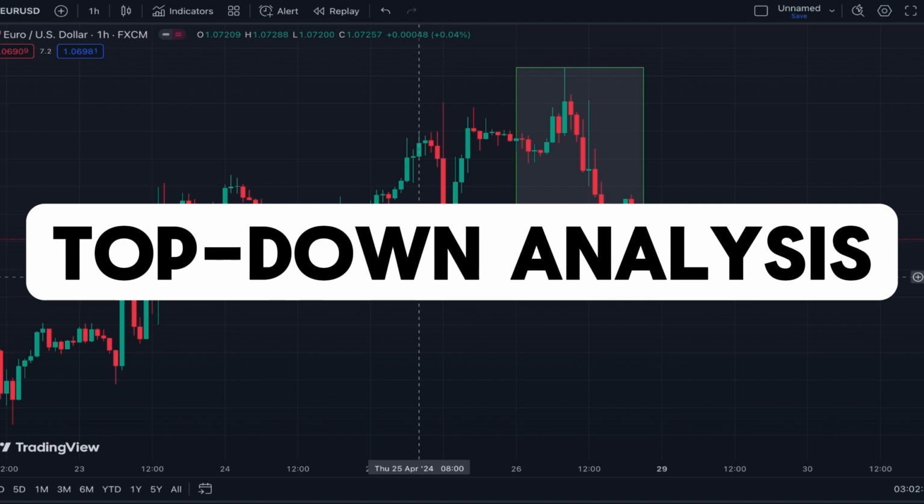Some traders prefer not to go to shorter time frame and they enter a position when they have a confirmed signal, but some other traders prefer to fine-tune their trade entries for maximum profit. With the help of top-down analysis, you can be sure that you are entering in the same direction of the longer-term trend of the market, not against it, so you will have significantly higher probability to have a profitable trade.